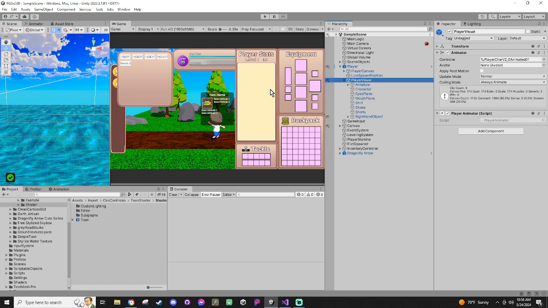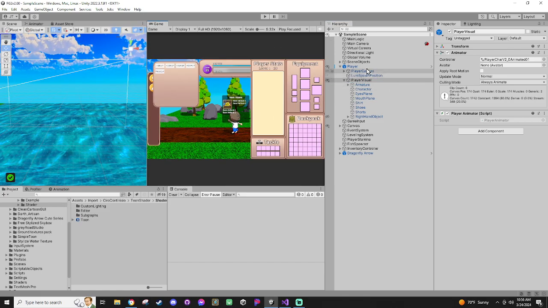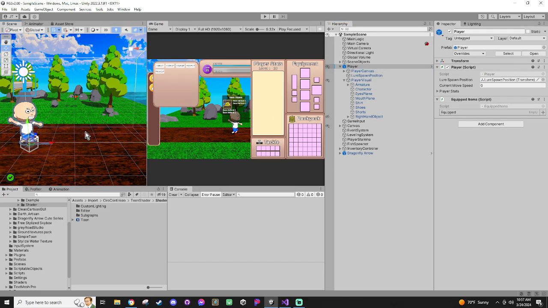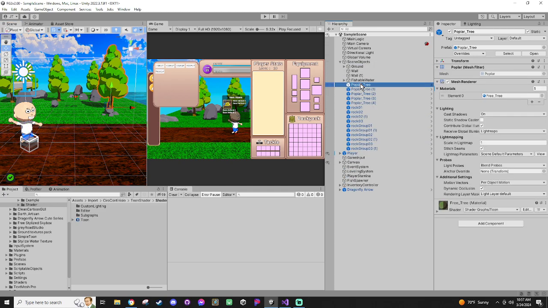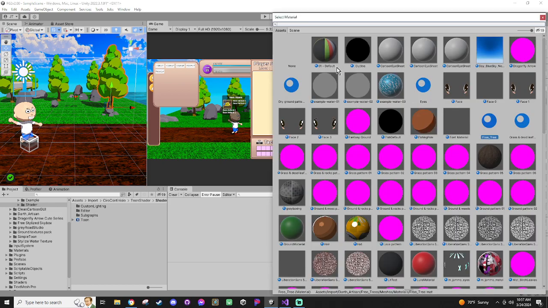So right now, my player character and only this tree have the outline, I think, unless I deleted it off of that tree. I think I did. But I can go ahead and just add that outline.